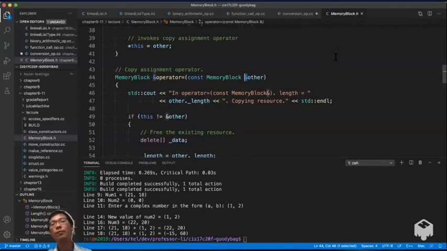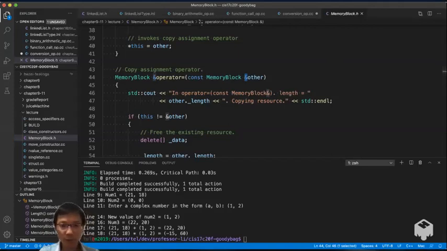What R-values typically mean, intuitively, is that those are values that either don't have an address in memory, or they have a temporary one that's about to expire.